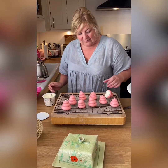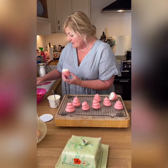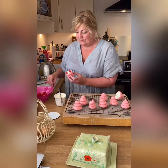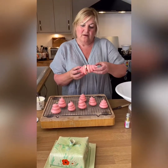You'll notice if you're counting it up that there's one extra. That's because I just had enough in a bag for one more, but not 2. That's chef's perks, isn't it? Apparently. Now squidge that together.